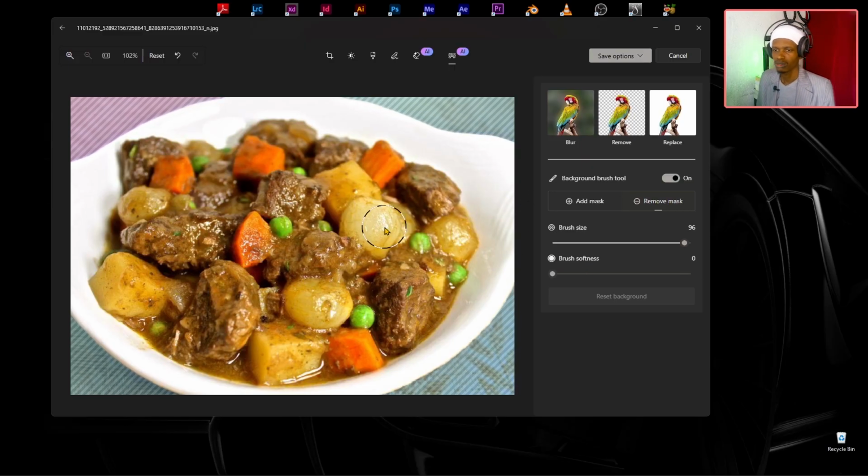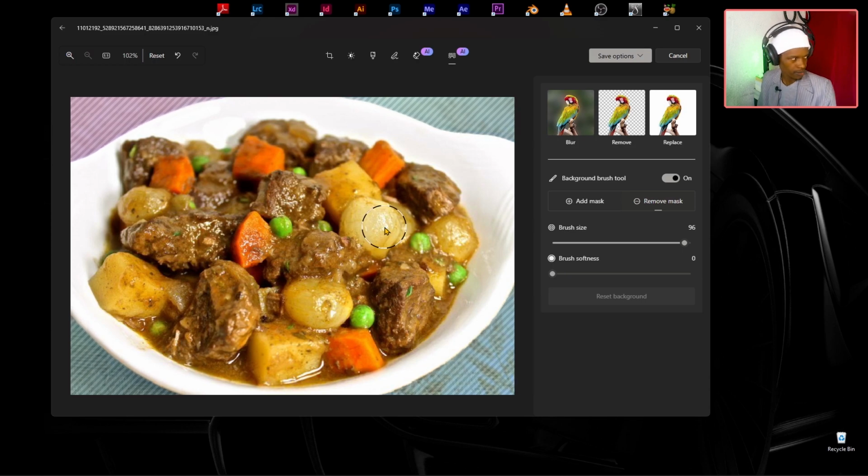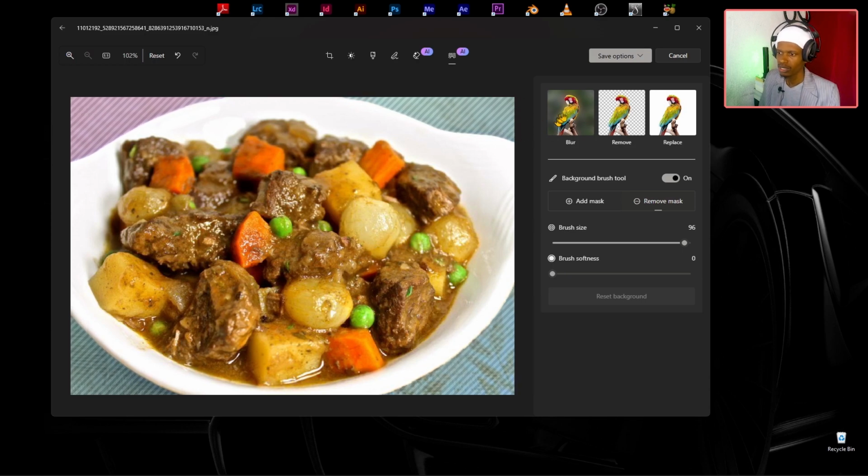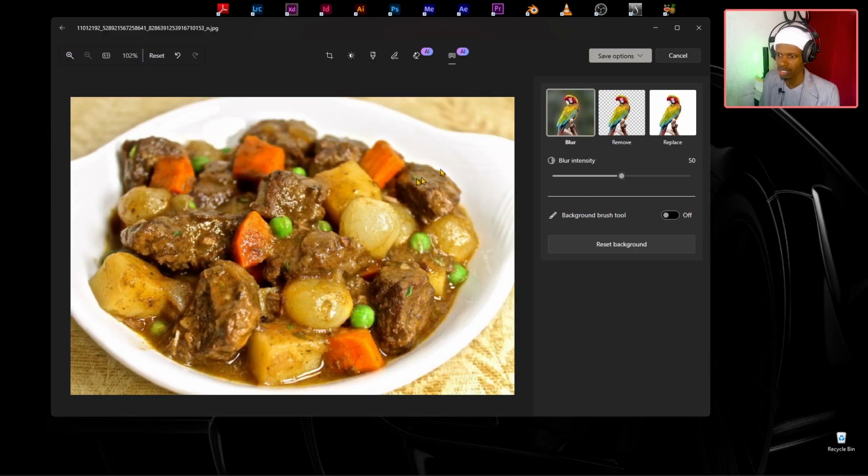But now the question is, what do you want to do with the background? Do you want to make it blur? You can click here, make the background blur. As you can see, now it's blur, right? You can intensify the blur, pick it up. Sorry about that. Pick it up. Now it's too blur, okay? You can reduce it to 6. Now it's back a little bit, all right?